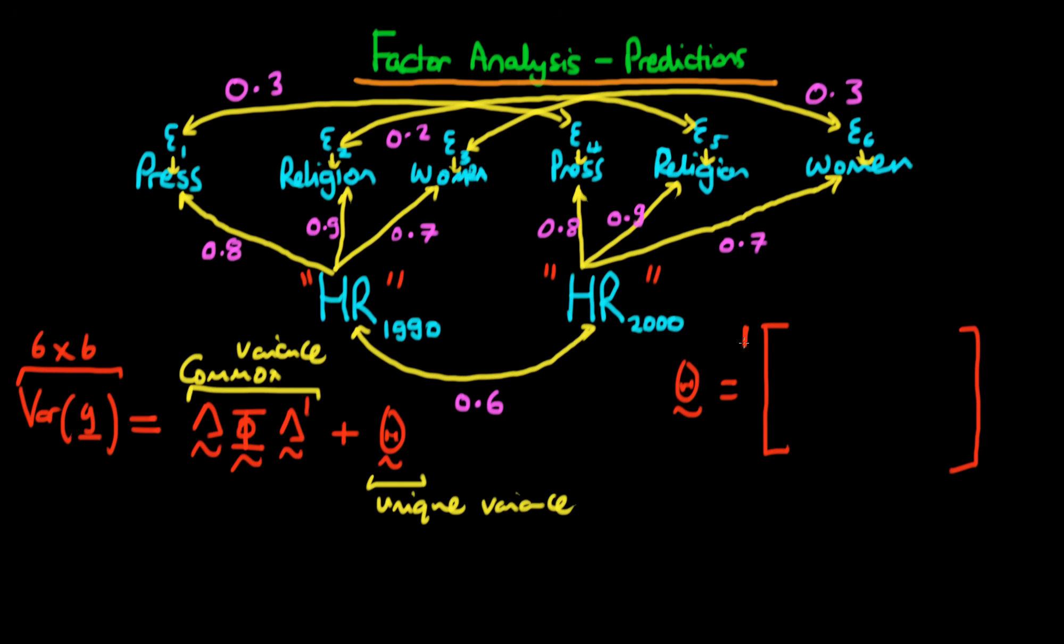So if we think about the first row, which is to do with the first indicator, so that in this case it's press, we can think about the fact that there's going to be a diagonal component, which I haven't specified, which is not going to be 0, but there's also going to be an element which is not 0, which is one of the non-diagonal elements, which is going to be the first row and the fourth column to signify the fact that we're talking about a covariance of press, as it's measured in 1990, with the value which is measured in 2000, and I've specified that that's 0.3. So we would have 0s up to 0.3 apart from the diagonal element, and then we'd have two 0s after that. And we can fill out the matrix for the other rows in exactly the same fashion.